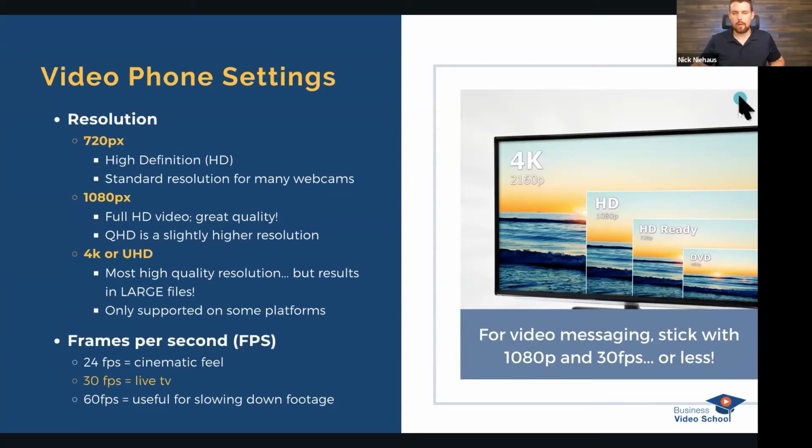Love it. So let's talk about quality next, right? So quality is a big concern for a lot of people. A lot of people seem to be holding off on utilizing video in their businesses because they don't like how they look and sound on camera, or they don't feel like they can produce a video that looks professional enough.